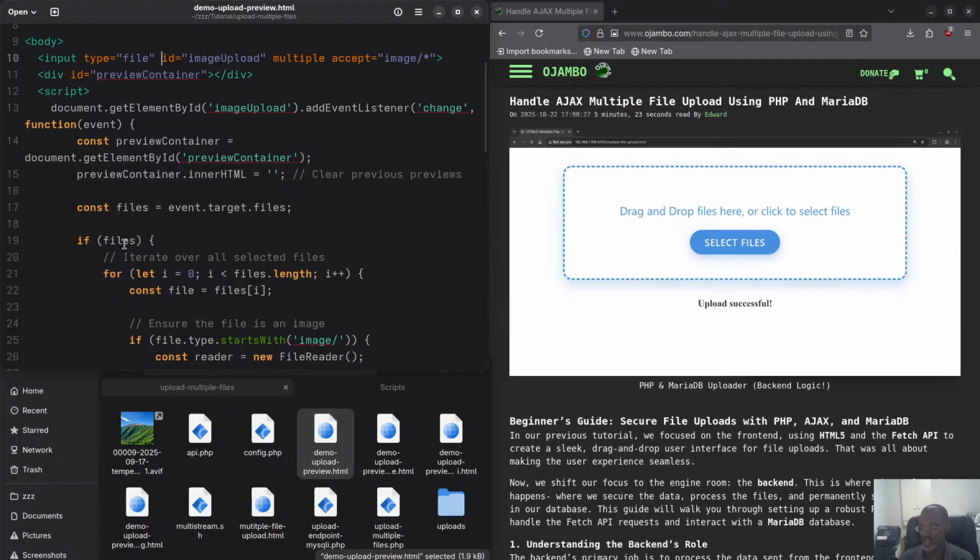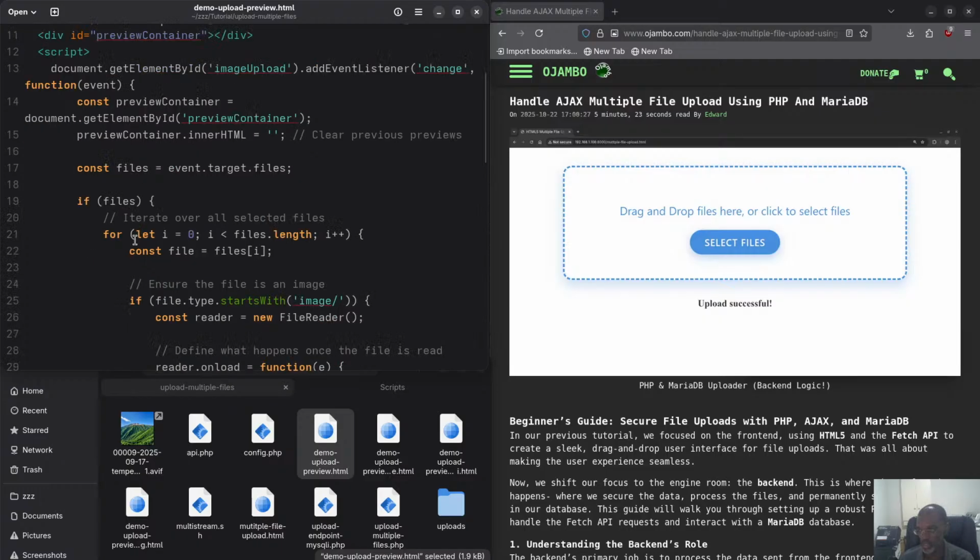And then we check if the files are not empty, so we just put if files. Then we just use a simple for loop. You loop through all of them. Files.length means, if you remember, as I said earlier today, in computers the numbering starts at 0, not at 1. So if you have 2 files, it will be 0, 1. If you have 3 files, it's going to be 0, 1, 2.